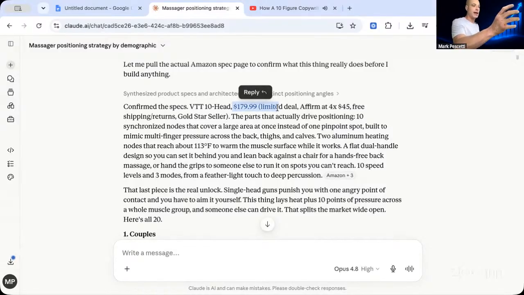So here you see the $179.99 price tag. But if I go over to the actual product, no, that's what it is right now. It's not on sale. So when they do have it on sale, obviously it converts more, but at full price, it'll absolutely still convert, especially on Meta. Now, the marketplace environment on Meta is different than TikTok Shop. So you're able to do things that you, quite frankly, would get eaten alive for on TikTok Shop.